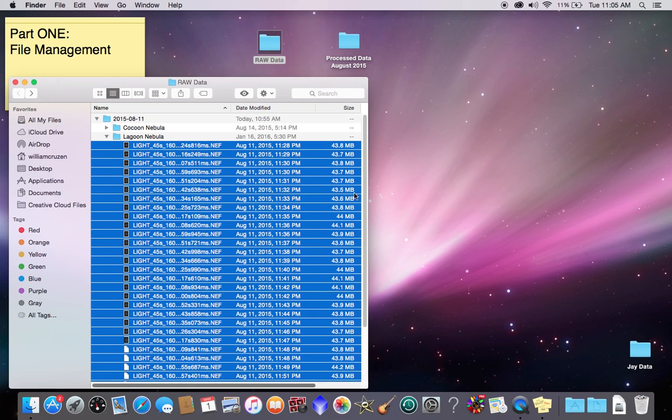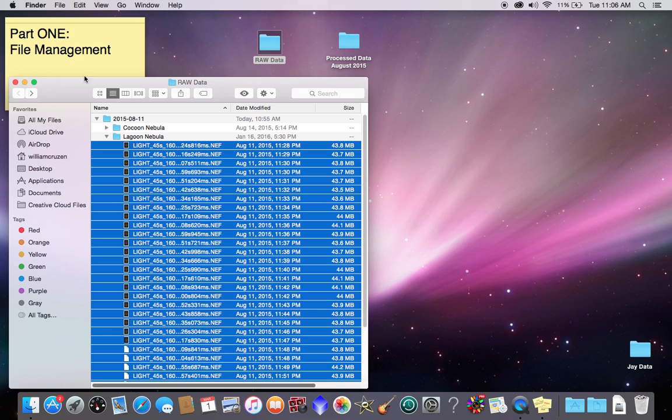Then if I want to make a copy of these, or drag them over, I'll use the same methods within the menus of PixInsight, holding down the shift and selecting for those different kinds of files. We'll talk about that more when we talk about PixInsight and opening those files in part 2.